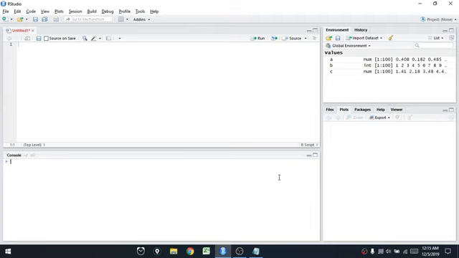It's mostly used for statistics, data science, machine learning, these things, and mathematicians also use RStudio, or generally the language R.